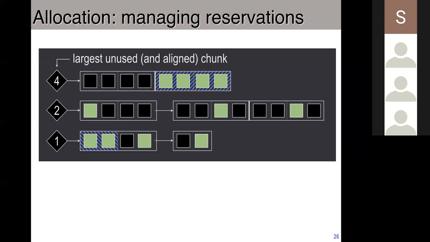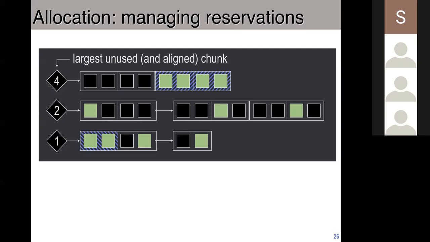But why are they in the same linked list? The common thing between them is that if you cancel any of these reservations, you will get a base page of size 1 that's free, that can be used for the black rectangle, right? So if you cancel these reservations, then you'll get that black rectangle, which is a size 1 base page, and you can use it for some other memory allocation.